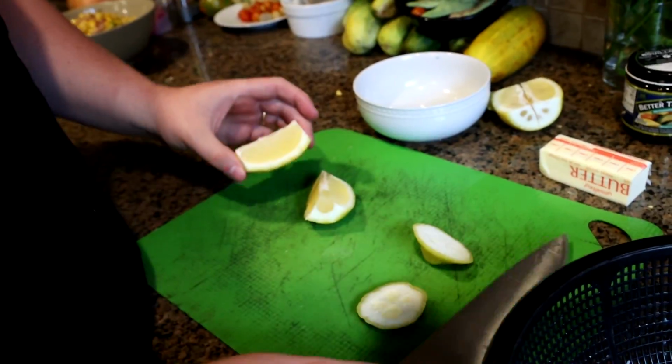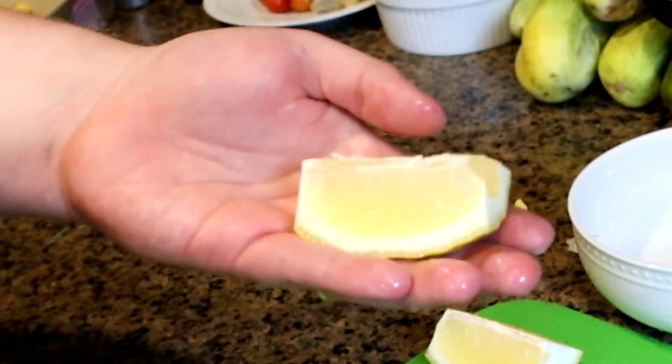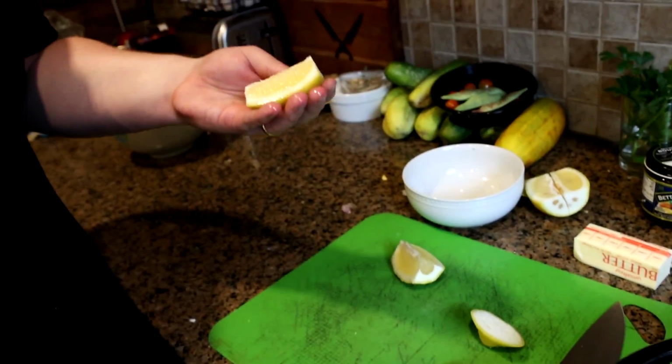Meanwhile, over here, get you a big lemon. And if you want, you could use a juicer, but I ain't gonna mess with that. So I'm gonna use a quarter of this big wedge initially, and then I'm gonna finish with another quarter. And that's gonna be good.